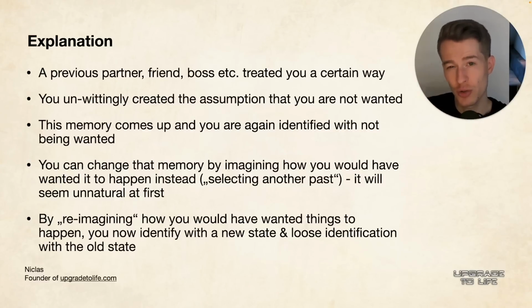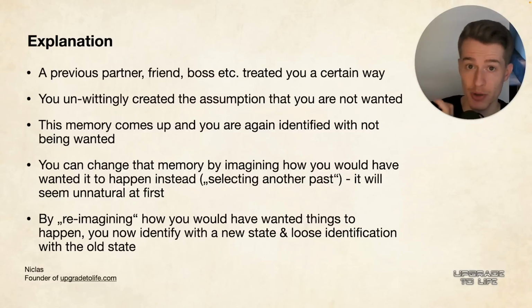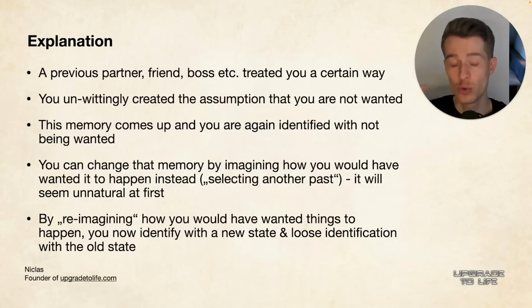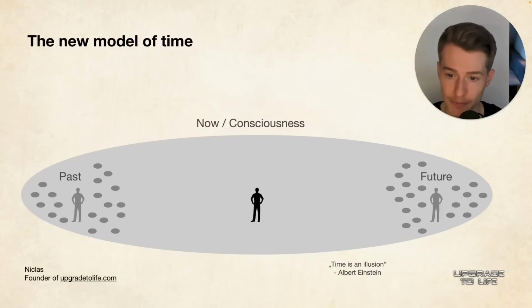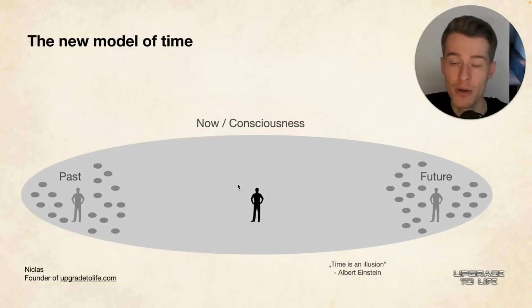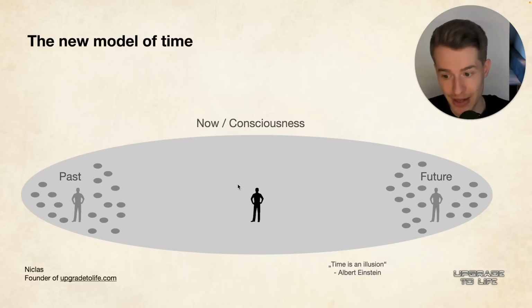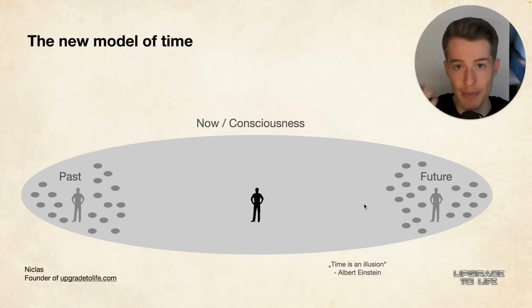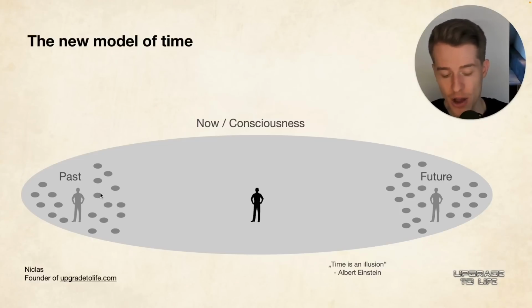But if you reimagine it, you start to disidentify from this one past you believe belongs to you. If you go back to the illustration, this happened here: the boss said this, the friend said this, the partner said this. You identified with the past, and in the now, when it comes up, you reinfect yourself from that state, and you keep projecting it into what we call the future. It keeps manifesting. But if you revise it and imagine something else instead, it no longer holds power over you. It's still in existence, but you have disidentified from it.